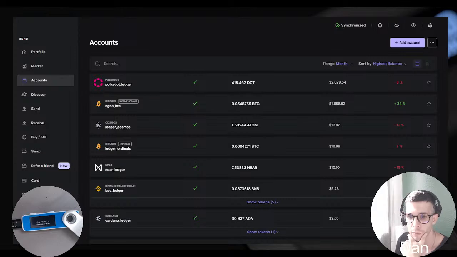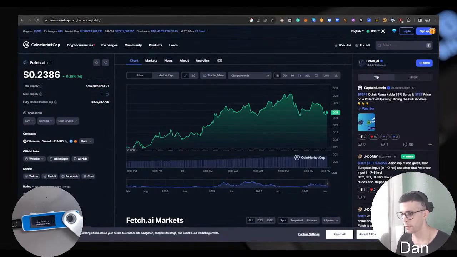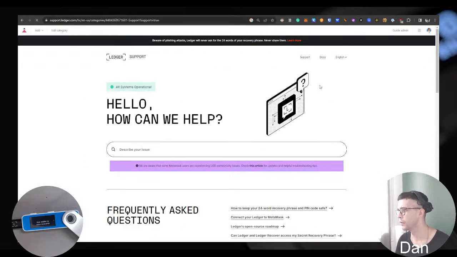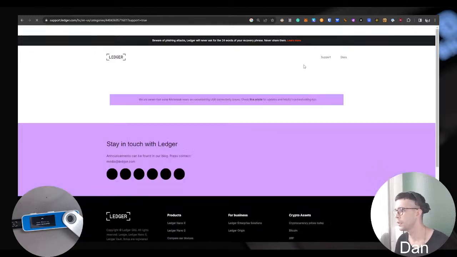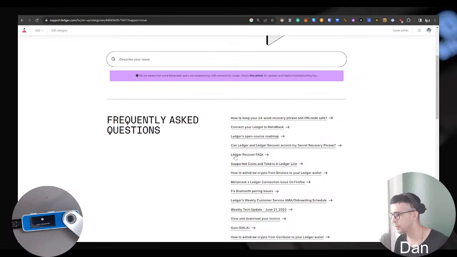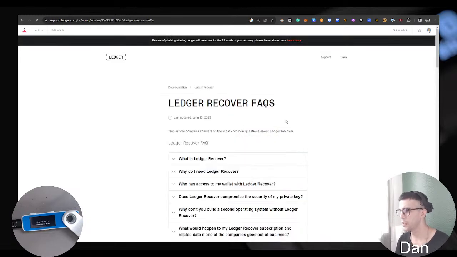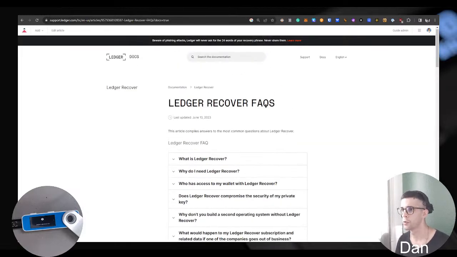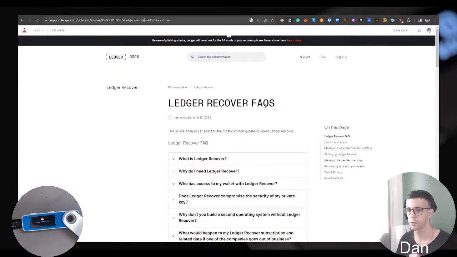Joseph, CEO confirmed that if you subpoena, they will turn over the. Okay, so for that, I would say, Joseph, there is documentation on the Help Center that will answer your question. Let me show you. Everything related to Recover is answered. We have an FAQ, so support Ledger Recover here. And there is a section that answers all the questions about government subpoena and everything. So you can read this and just let me know if you have any other questions about it.